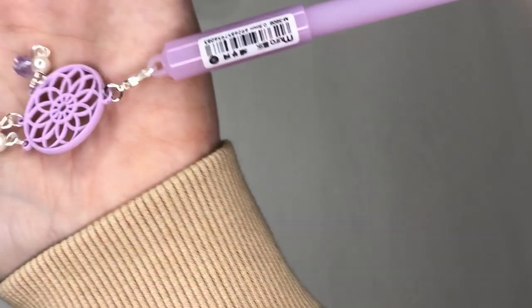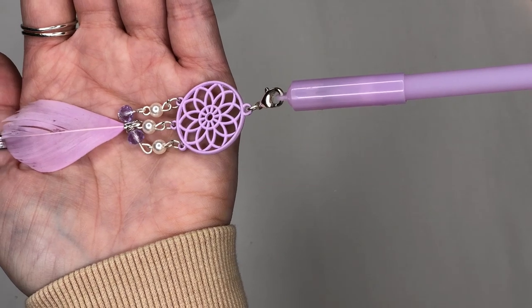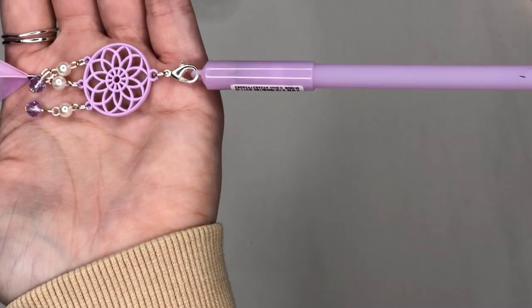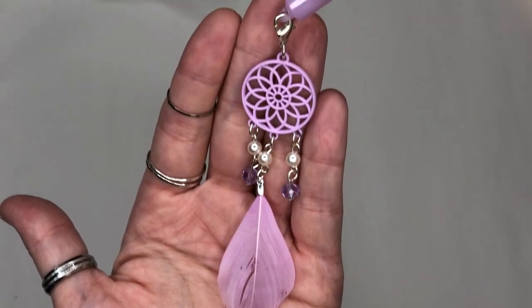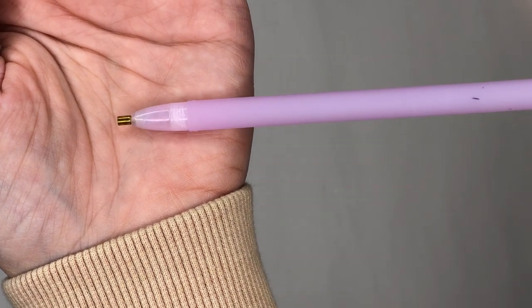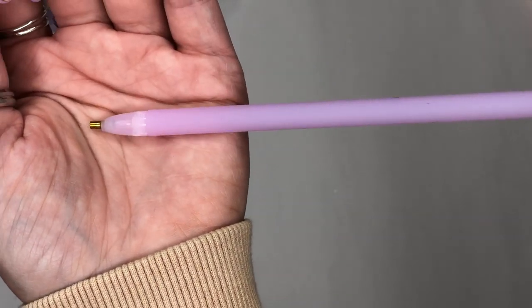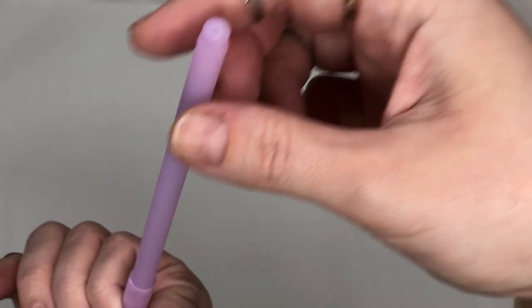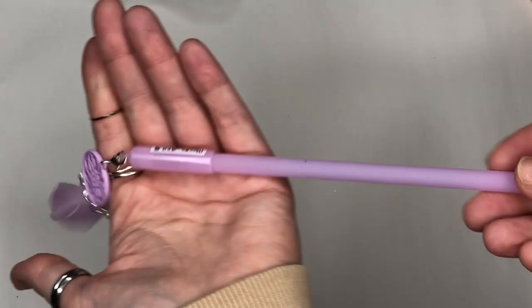Then we have a wand with a dream catcher on the end — I love this so much. I'm definitely going to be doing more orders with Elizabeth, she is incredible. Look how precious and pretty that is. You've got the lid and the top which is the part you pop into the clay — you can pop it on the very end too, so while you're doing your diamond painting you can see the prettiness at the top.